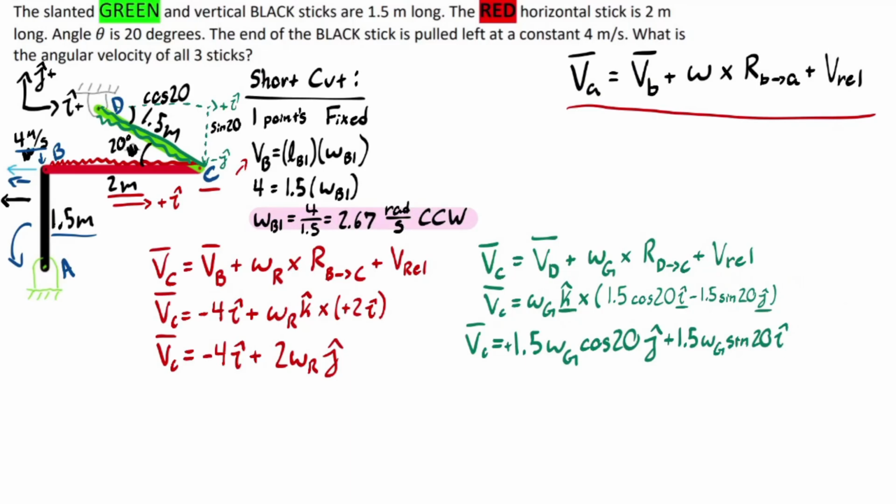Okay. Cool. Continuing on, we have these two equations, right? So we notice one thing that we did intentionally is keep this side and this side, the left of both things as VC and VC, right? So these two equations are equivalent to each other. And since they're i and j components, these are vectors, we know that the i of the red equation is equal to the i of the green equation, right? And then the j's and j's are equivalent in these as well, right? So we can actually just break it up now into components.